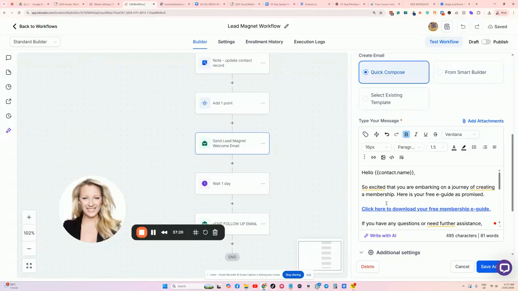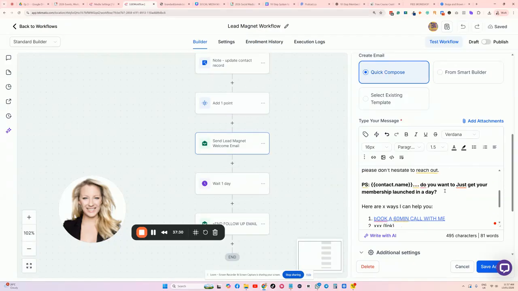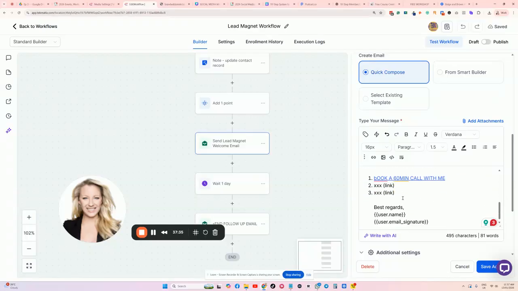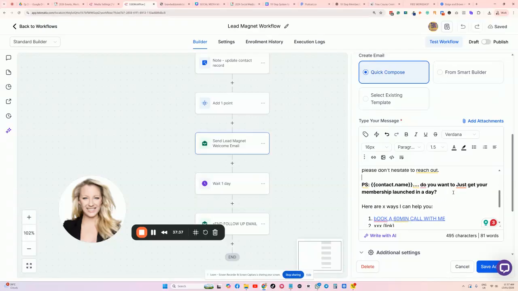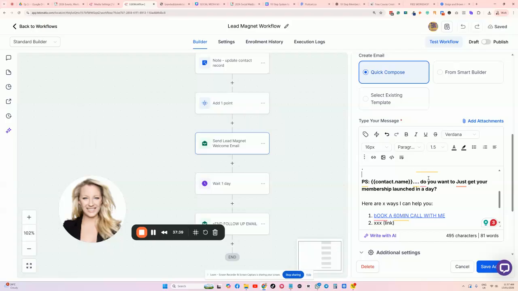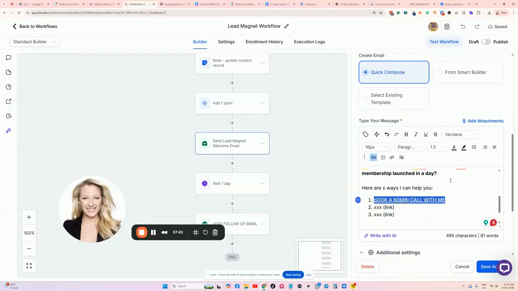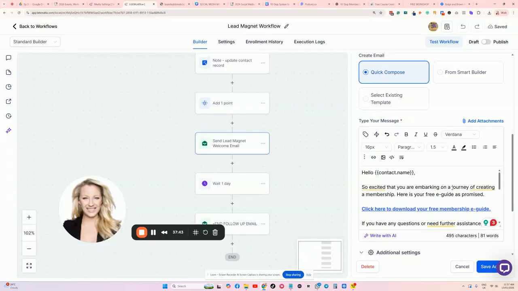But let me just tell you this. Your lead magnet delivery email will have the highest open rates of any of your emails because people are actively going to search for it, to open it, to get the thing. So I strongly, strongly recommend you have this PS call to action at the bottom that shares all of the different ways that you can help people get the result that's related to your lead magnet. Make sure this is like a sale, with links of how they can pay you.